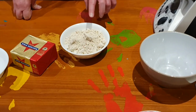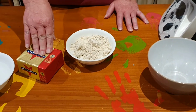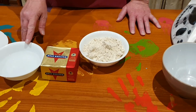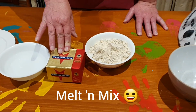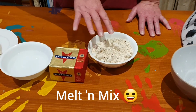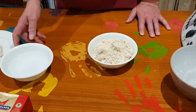So to start off with, the ingredients are flour plus a little salt and sugar. We have butter and a mixture of hot and cold tap water. Essentially, we're going to do a melt and mix. Melt the butter, mix those together with this and let it rest for a little while or cool down.